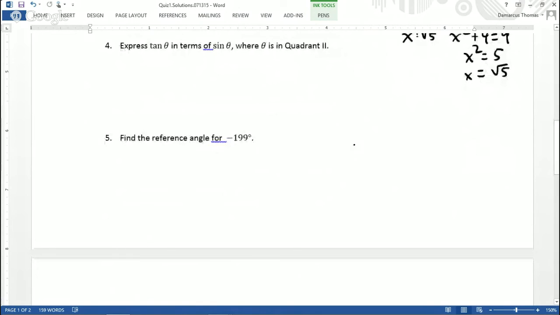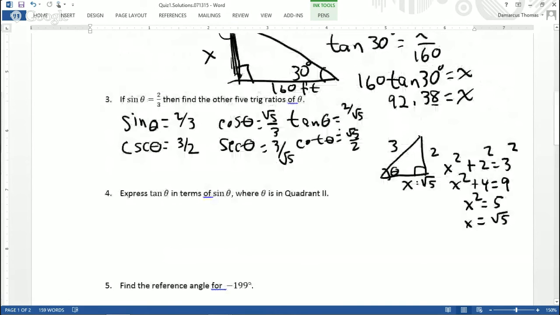All right, let's move on. Now, by the way, it must be stated that the radicals are in the denominator, and so to get rid of that, you could rationalize the denominators for secant and for tangent. The equivalent form would then be 3 root 5 over 5, and also here we get 2 root 5 over 5, because if you just multiply the top and bottom by root 5, you get it.